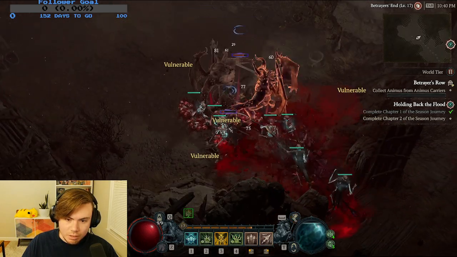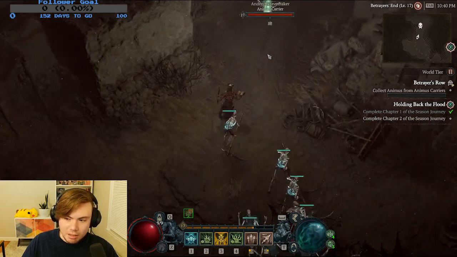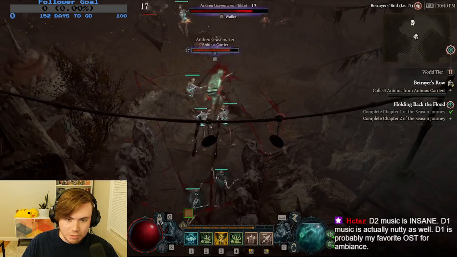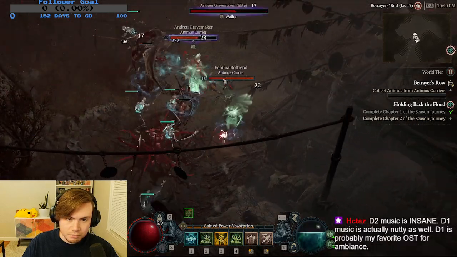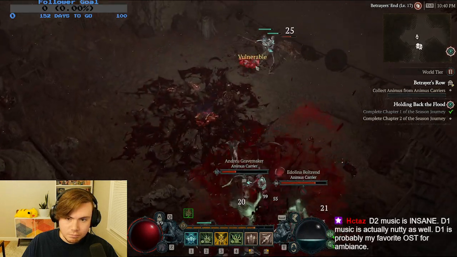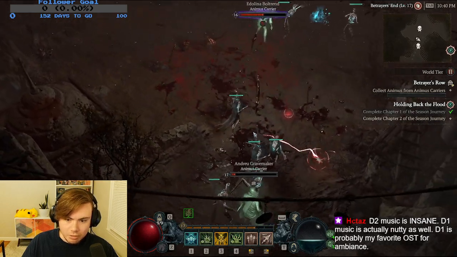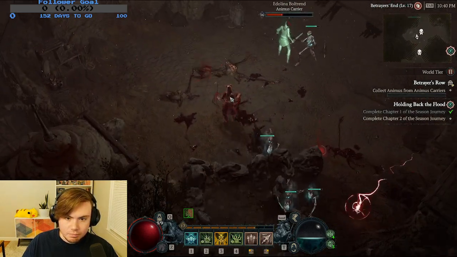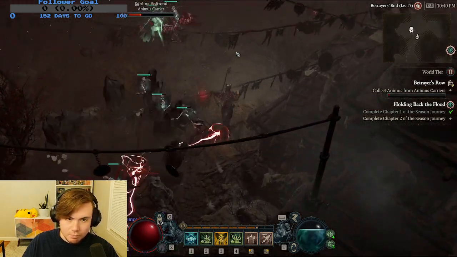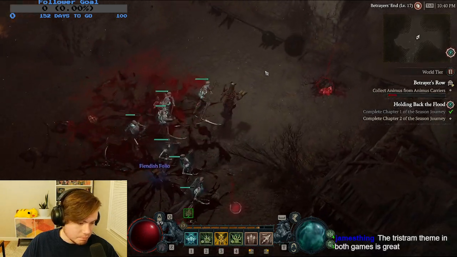Okay, come on. There we go. Sometimes I feel like I do kind of need to get in the middle of these enemies just to trigger the corpse skills. Come on. Where's tendrils? God damn it. How is he still alive? There we go. I need to beef up my skeletons, I guess.